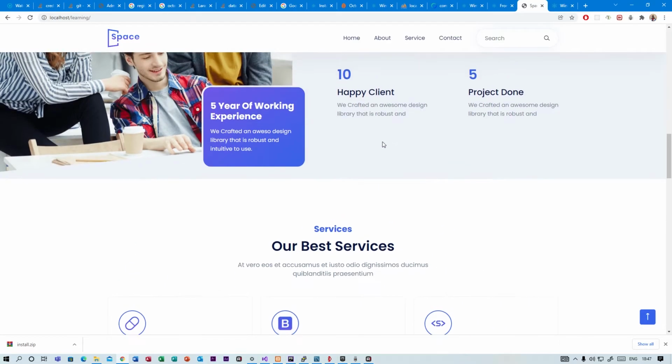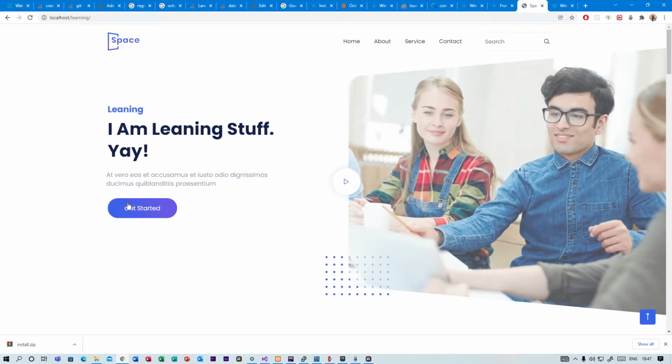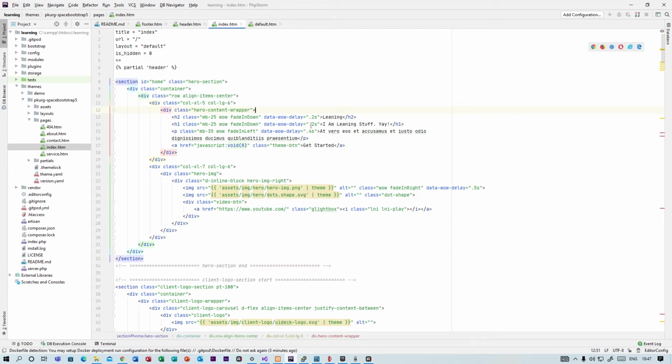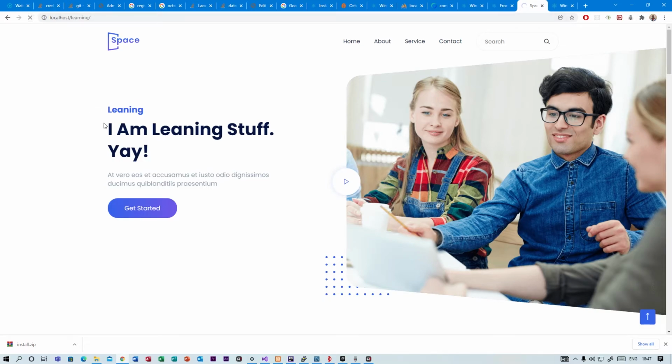And then I'll come back here, go to the very top, look at this, refresh. And voila, you can see how easily you can change this theme to suit your needs. And look, I just did that. Very simple, very easy. So I just go back to the theme, look for where the button is, and I know this is the button, obviously a hyperlink, and I want to change this to learn more, and then I am going to come back, refresh, and it's changed to learn more.